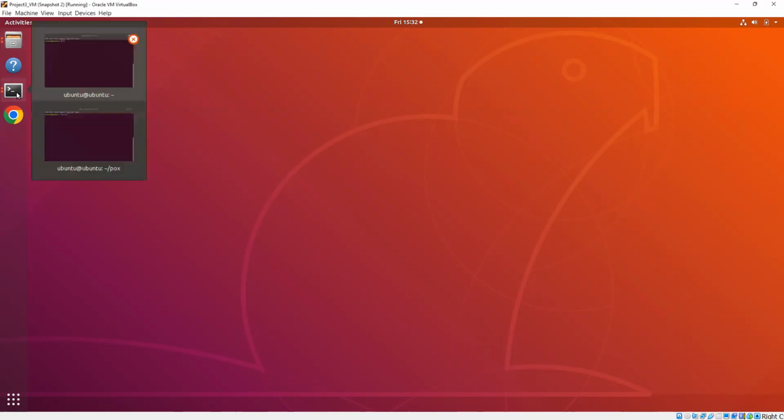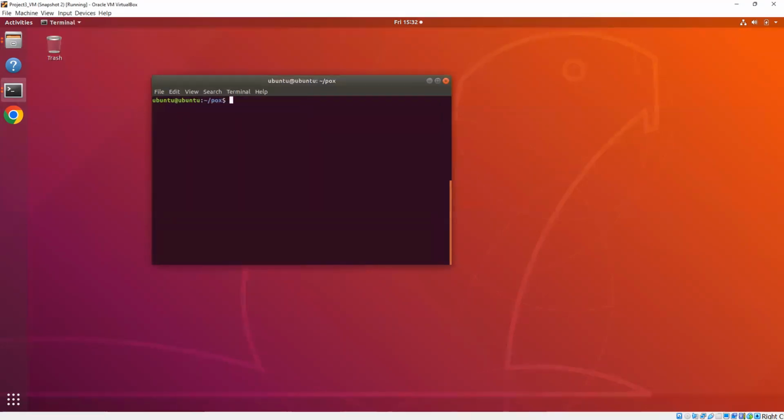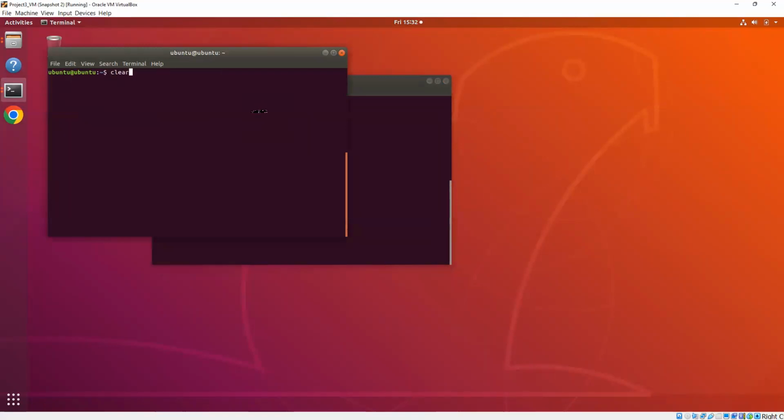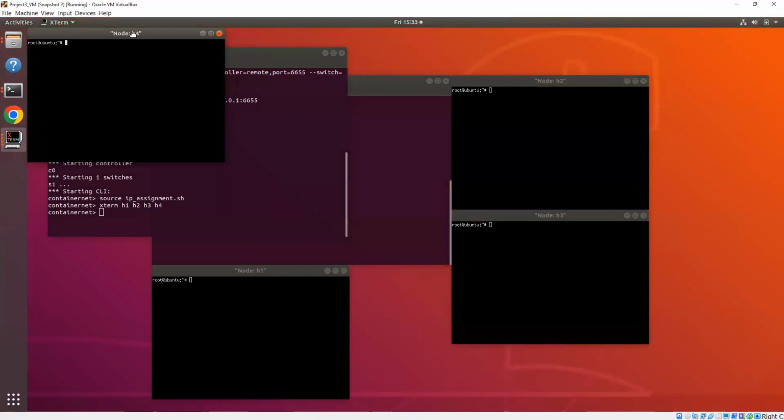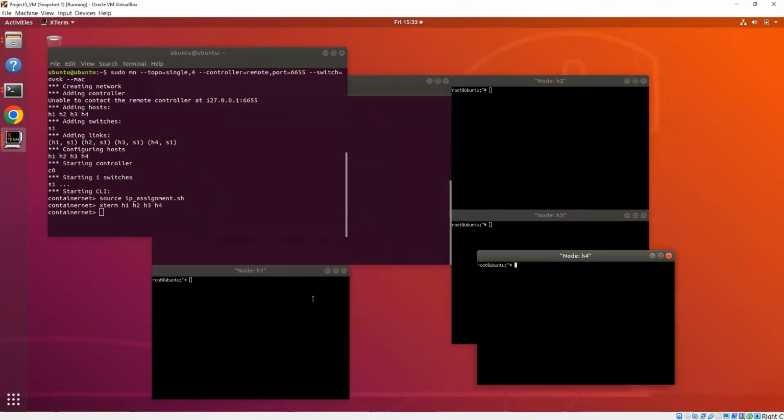First, as usual, we'll have Mininet up and running, assign the IPs, and open the xterms, each host individually. We'll be arranging them.